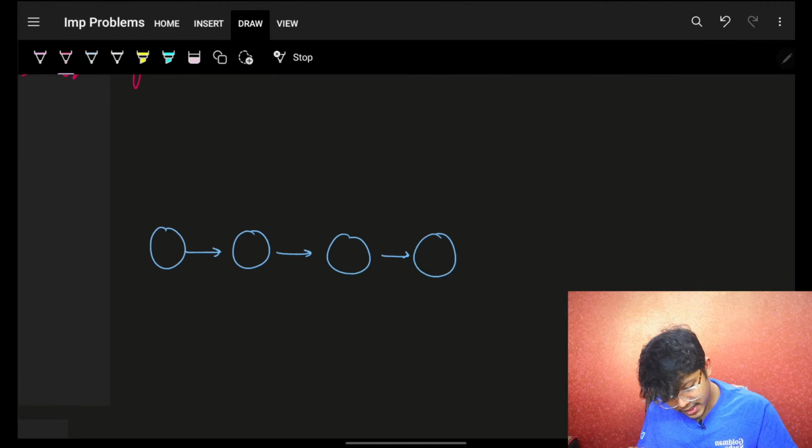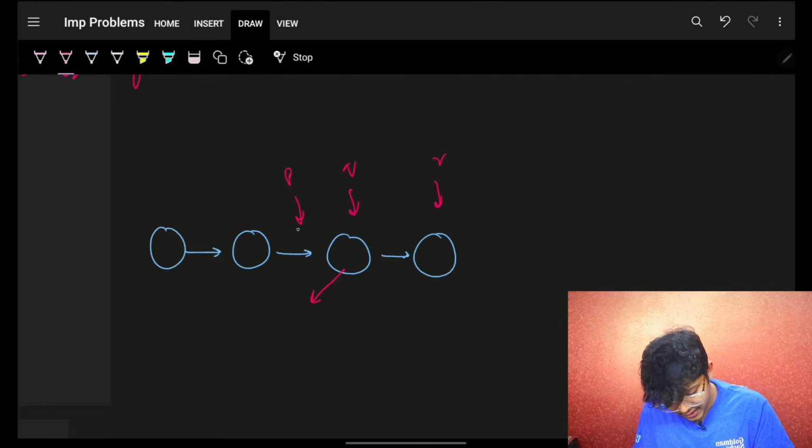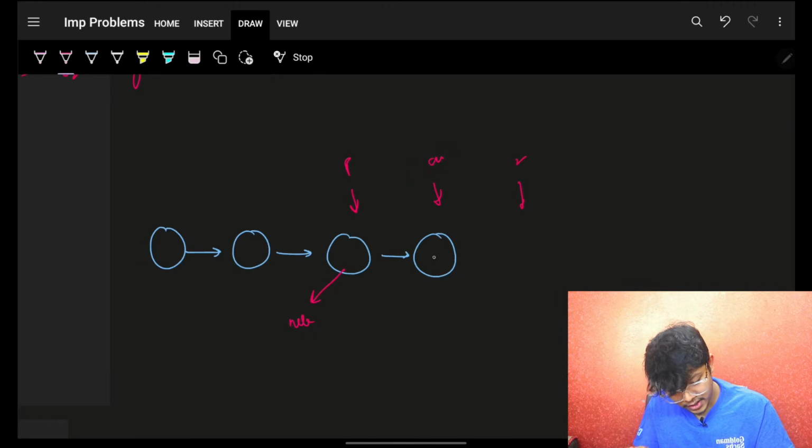So, make a Q here, make a P which is pointing to null, and make an R. Now Q's next will be nothing but P. P is null right now, so I can say this Q's next will be null right now. Great. Now shift all P, Q and R. Again, Q's next will be P.